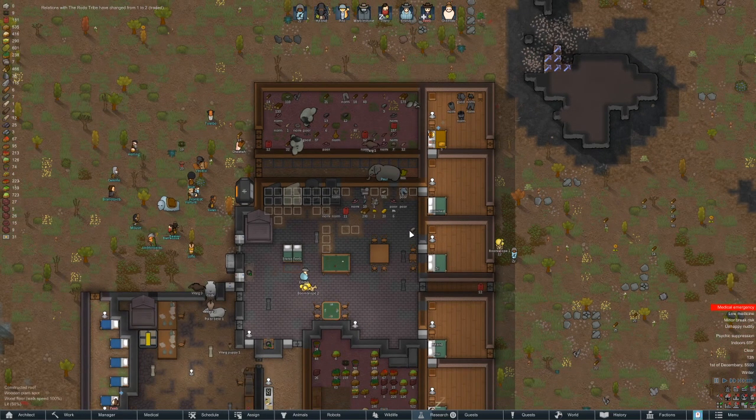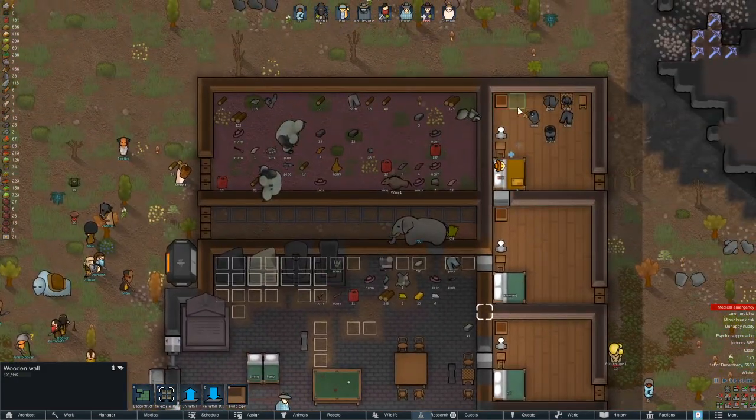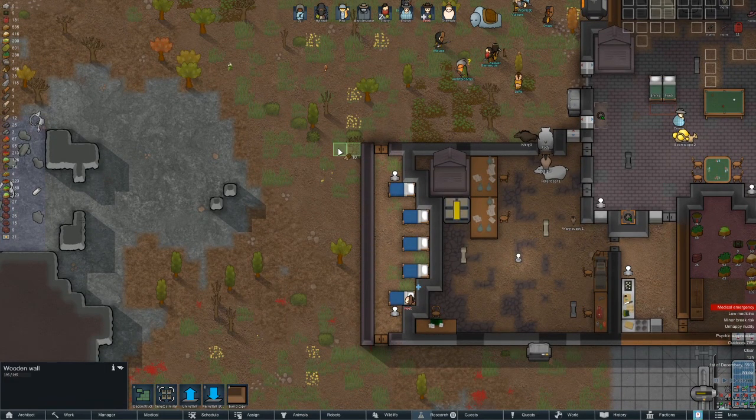Good. Okay. What I wanna do now is we need some more bedrooms. Let's go ahead and set up. How big are the bedrooms? 1, 2, 3, 4, 5, 6. 6 by 6. I think one of them is smaller. Yeah, 5. So we should be doing 6 by 6s though. So 1, 2, 3, 4, 5, 6. So one more.